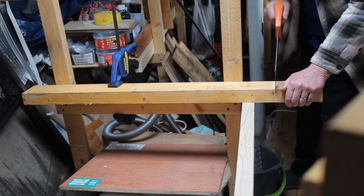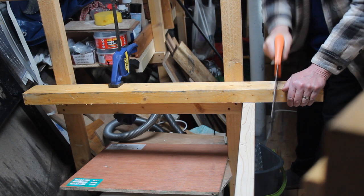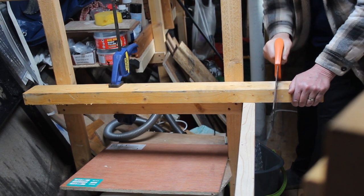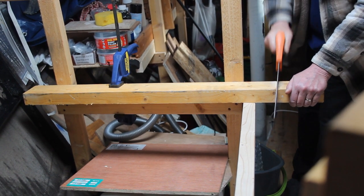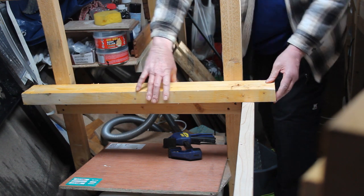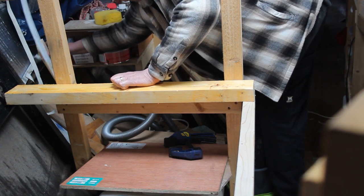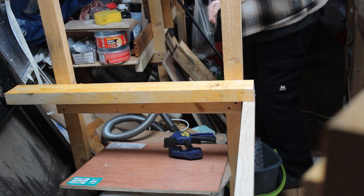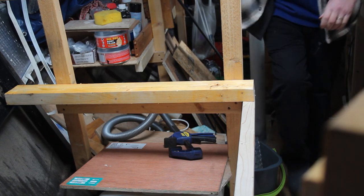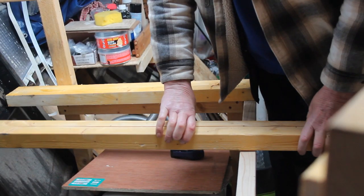Better. So that is going to go across there like that. I do try to see if I've got anything that's already the right length. So I think in this case now I'm going to have to cut one of these. So it's just a case of doing the same thing.